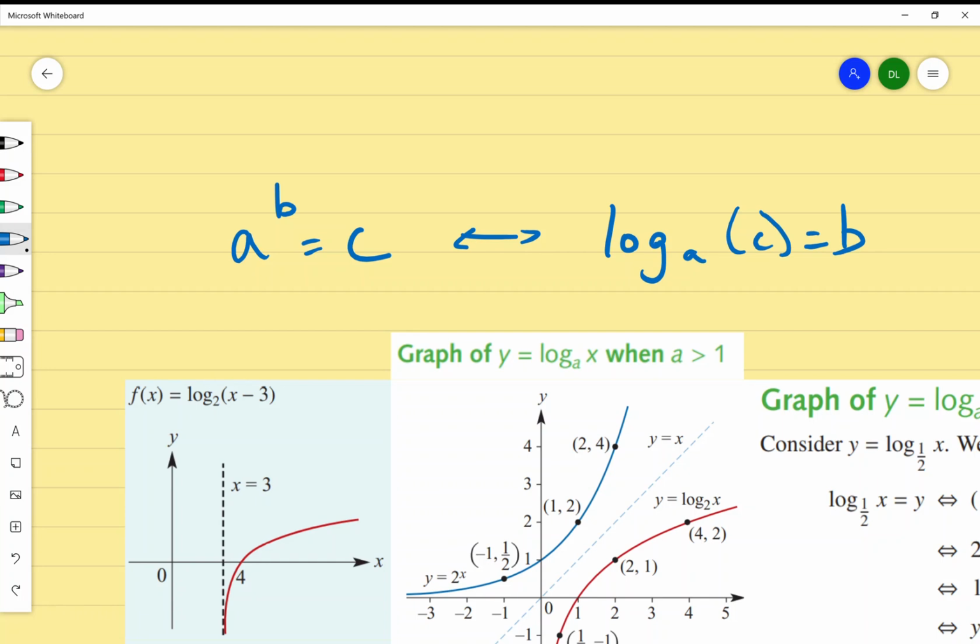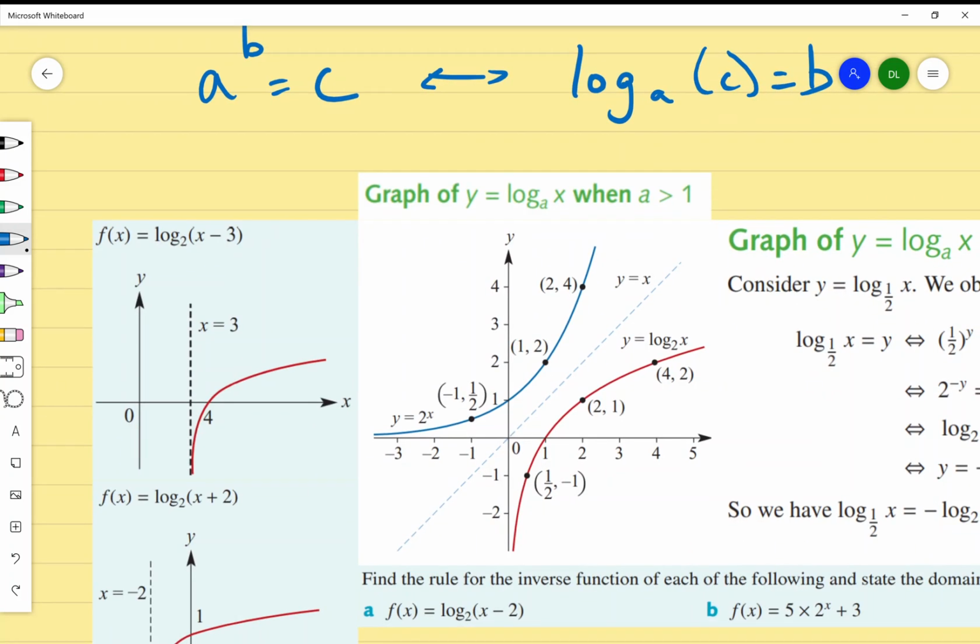Basically, all I'm saying is that in this form, I can convert the equations so that the variables stay in the right form. So log base a of c equals b. Over here, we're saying base 2 to the power of x, aren't we? So we have log base 2 of x. Are we okay with that? That just takes practice to read, for those of you that weren't here.